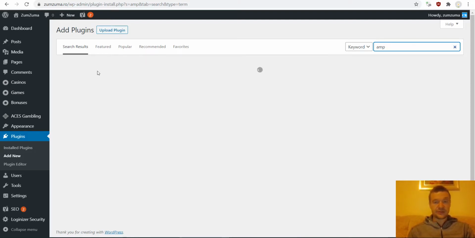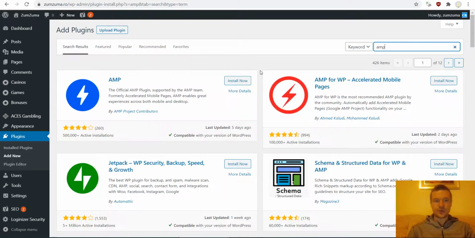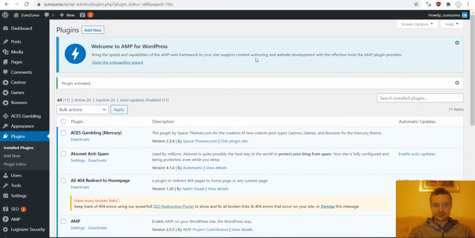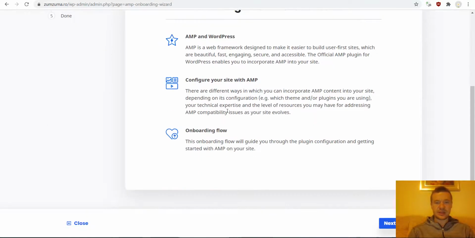Let me add this also. And it seems that searching for plugins also might take a bit longer than on other hostings, because as we can see, this is a low performance hosting, but still it is working. So far so good, guys. $2 for 3 years, and I'm setting up a site even a bit slower indeed than normally I would have set this up, but yeah, it is working. Okay, so let's activate AMP. Okay, set up the plugin. This should not take long.